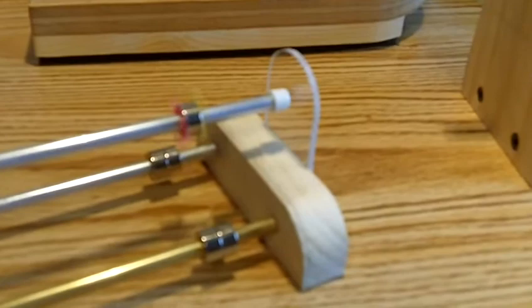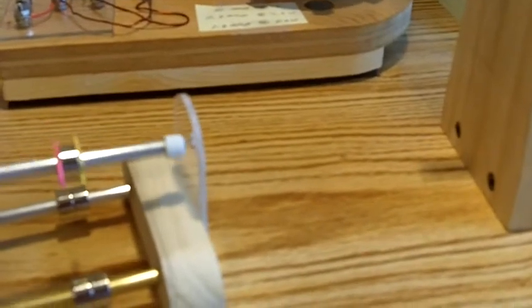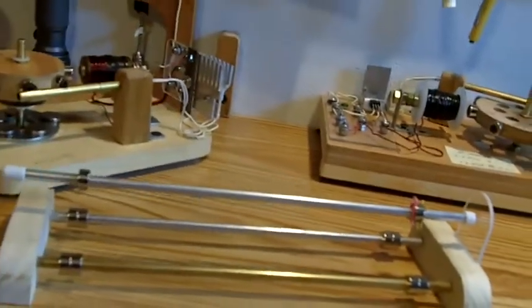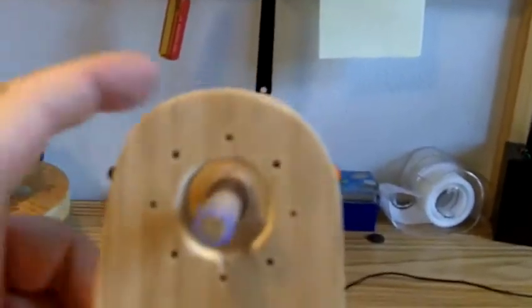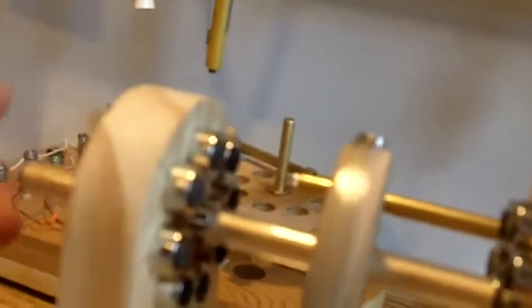It takes very little thrust in that direction to hold it on there — very little pressure. Now, you can take a look at the end of this shaft and you'll see there's no bearing, no nothing. What you're seeing in here is the inside of this impeller right here. On the other end I have a plastic plate, and at the end of the shaft I have a small ball bearing that is thrusting against that plate. Very little pressure though — it turns very readily.